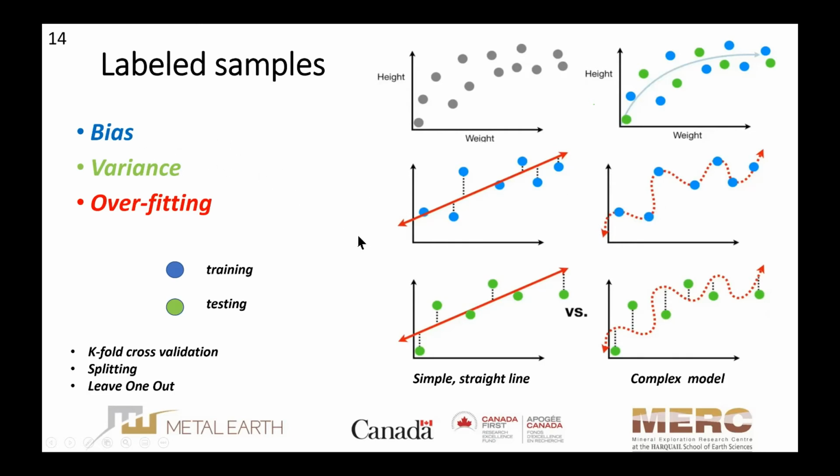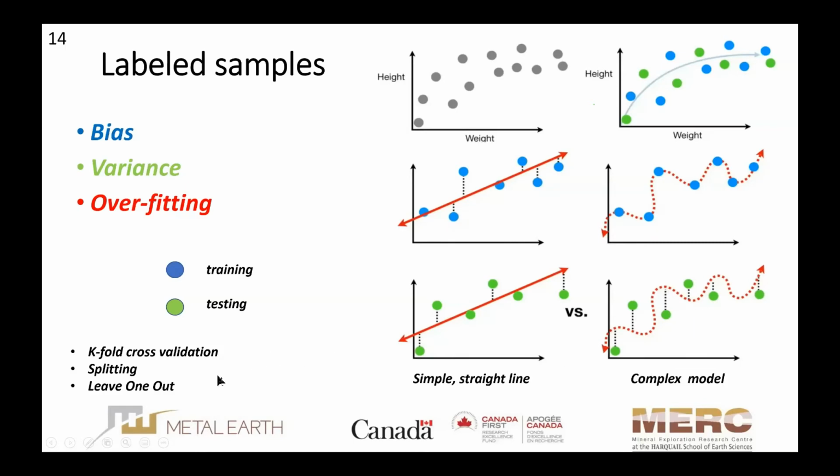So we have fed two models to our training set, a really simple model and a complex one. Here we have to define bias. Bias is the ability of our model to fit the training samples. So in this case, the simple model has some values of bias, but the complex one is a perfect model in terms of bias because our bias is 0 for this complex model. And variance is the ability of the model to predict the unseen data sets or the testing data set. This is something which is really important for us because we want our model to predict the location of undiscovered mineral deposits. And so we really do not want a lot of variance in our model. Most models in this example have some degrees of variance, but the variance for the complex model is really significant. So the difference between bias and variance is called overfitting. And in this case, our complex model is really overfit.